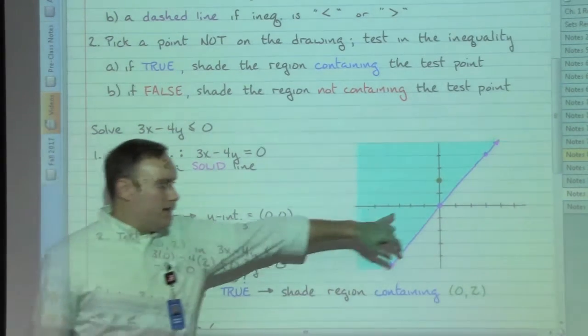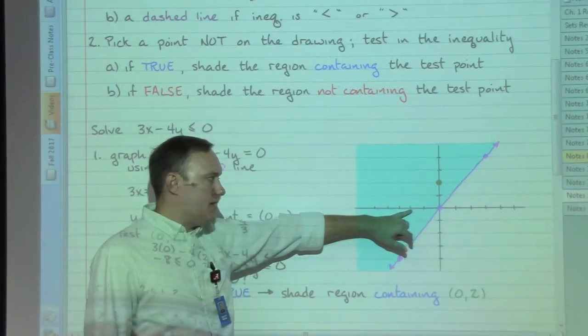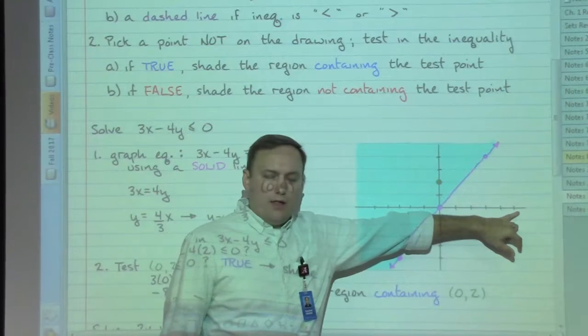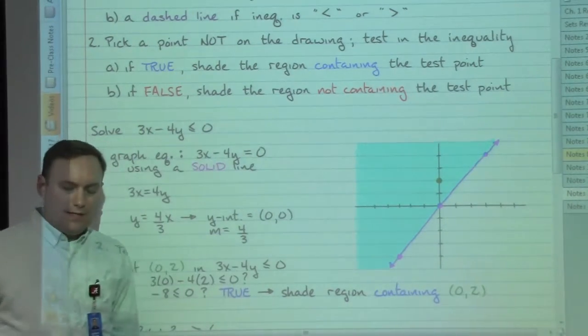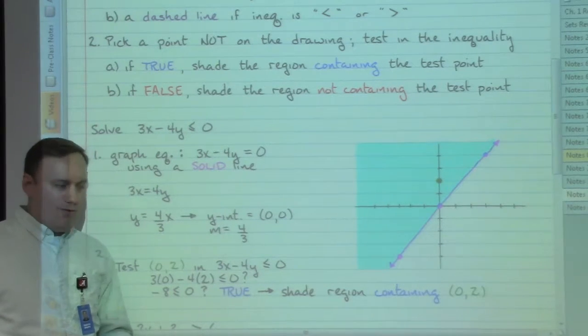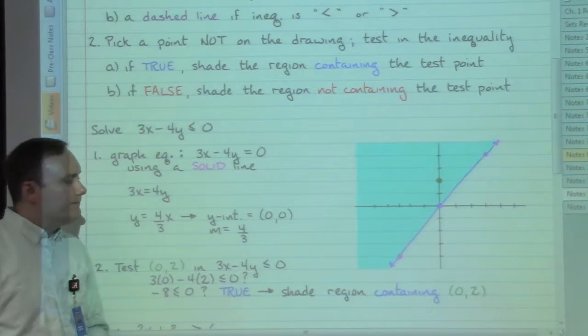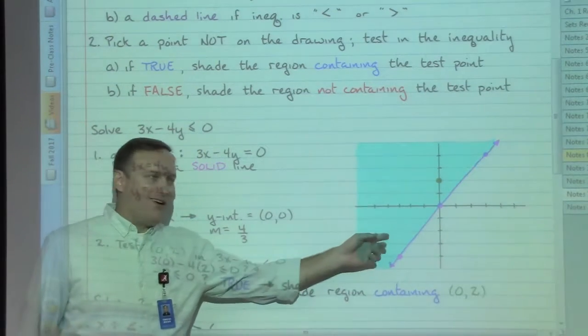So if we could have picked the origin, that would have been great, but the origin's part of the line that we've got. So picking something else that's on the x-axis or the y-axis is pretty convenient for us, because that means at least one of the values that we're plugging in is a 0, which makes things a little bit quicker to deal with. So always a good idea to work smarter, not harder.